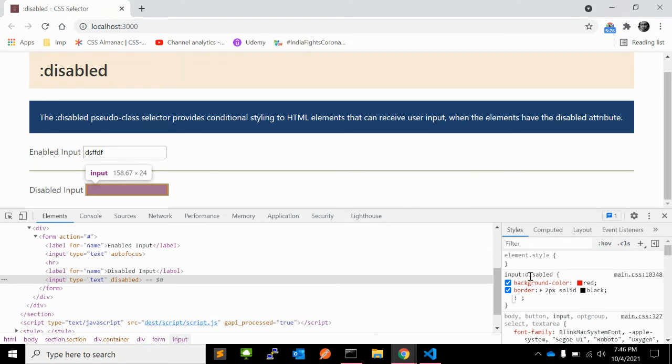Here, disabled can be chained with other pseudo selectors like before and after to generate icons or text to provide more user feedback. Any property that can be animated with CSS transitions or animations will be properly animated when the disabled attribute is added or removed from the HTML element.